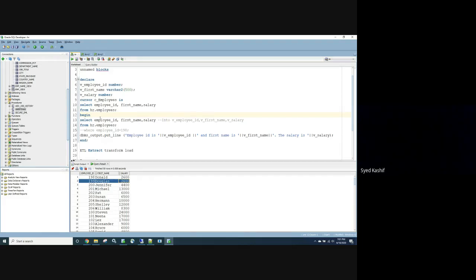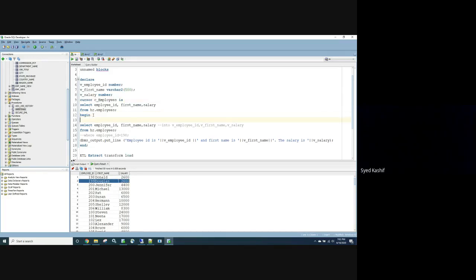Now, the moment you type in cursor, you have to say open, and then the cursor name. For example, when you write loop, you will have to write end loop. Whenever you write if, you will have to write end if. Whenever you create a cursor, you have to open the cursor and then close the cursor at the end.